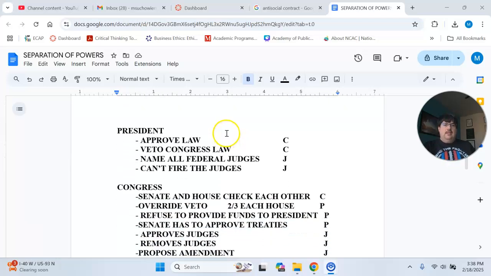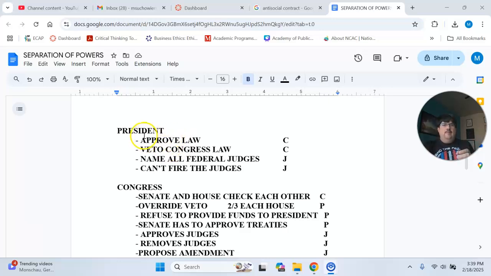So what are checks that the president can do? Okay, so that's this next section here. I don't care how you want to do it. Odds are it's going to be something on a test like name 2 checks of this and 2 checks on that. Now, I organized it this way so that you can see that the president does these actions, and then these are who they affect.